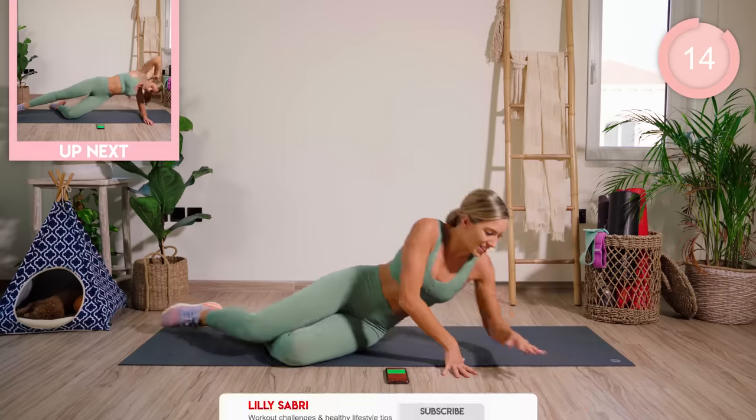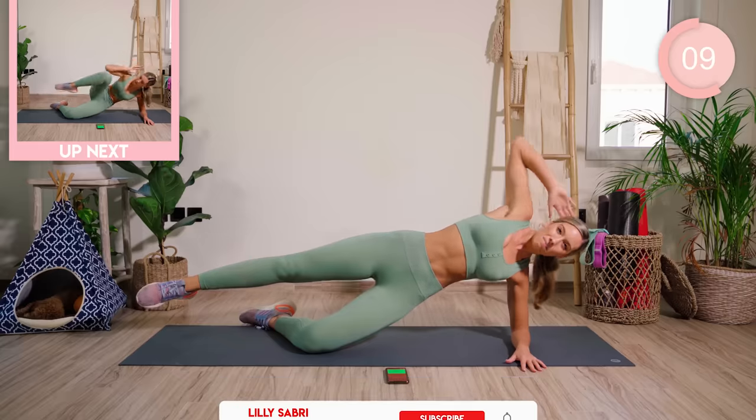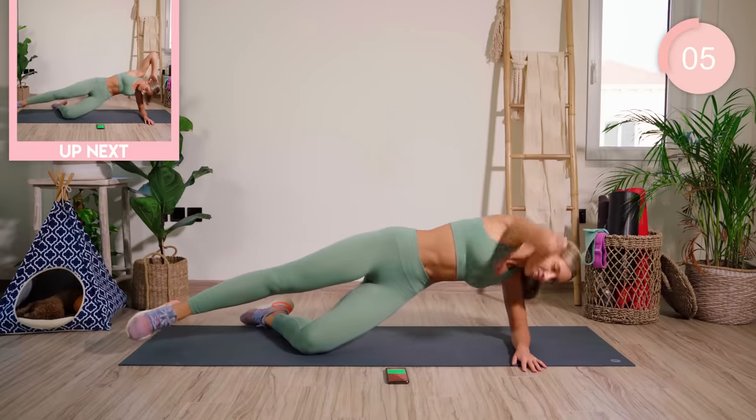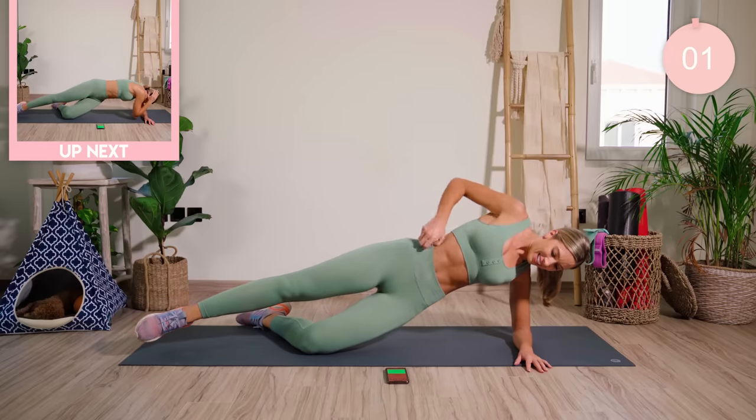Great work. Coming up into a side plank now. On your forearm, I want the underneath leg bent, upper leg straight. We're crunching in, then from there, touching the elbow down and up. It's gonna burn into that waist.